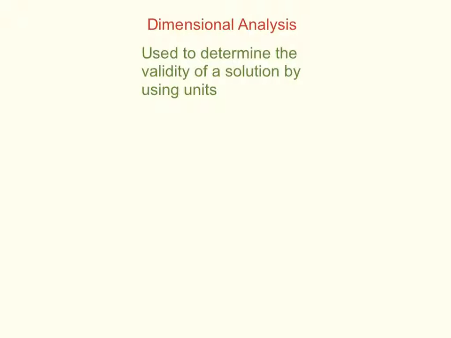We will be working with something called dimensional analysis. And what is dimensional analysis? Well, we're going to use it to determine the validity of a solution in physics by using only units. Yeah, I told you earlier, units are your friend. You need to know your units. We're now going to begin to see why units are going to be so friendly to us as long as we know them. So to begin, here's the process for how we will use dimensional analysis.